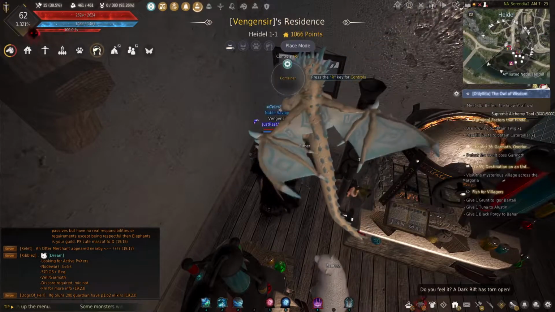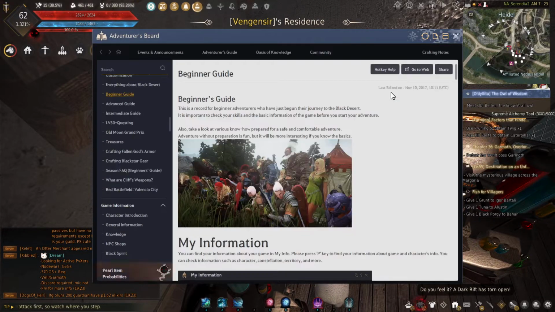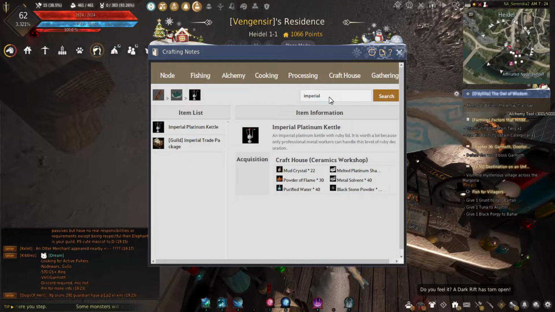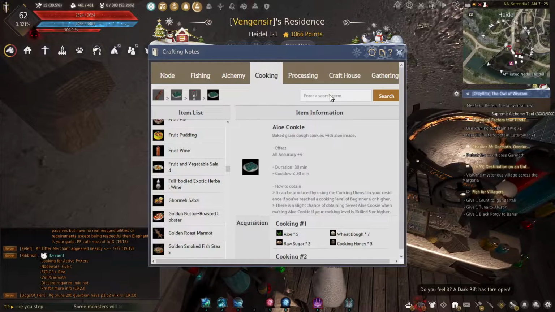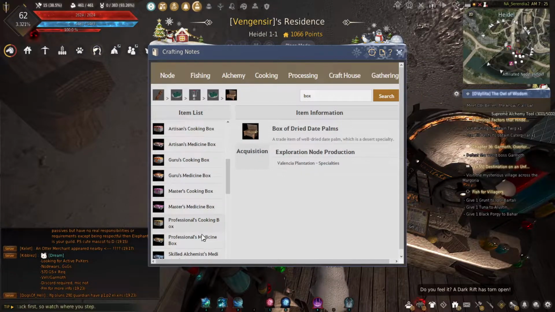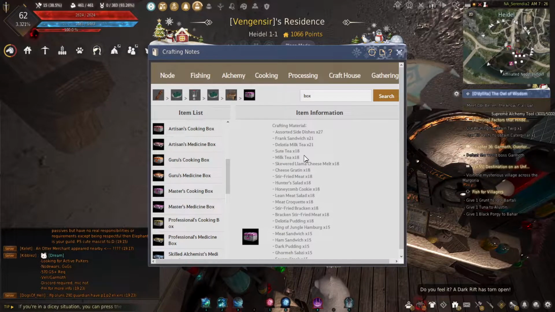Moving forward, you can always go crafting by hitting F1 and go to crafting notes in the top corner, and then go to cooking. You can type in Imperial. That's not going to get you where you need to be. Let's see. Just type in box. That'll be best. So the master, you can do any of these. Like I said, I've done the T's. It's not too hard to do.